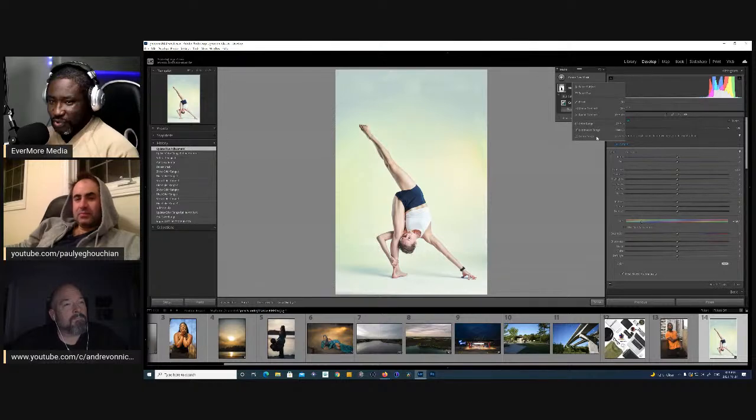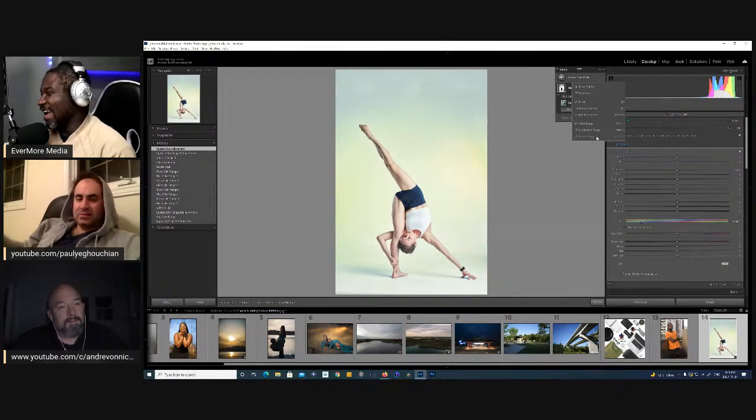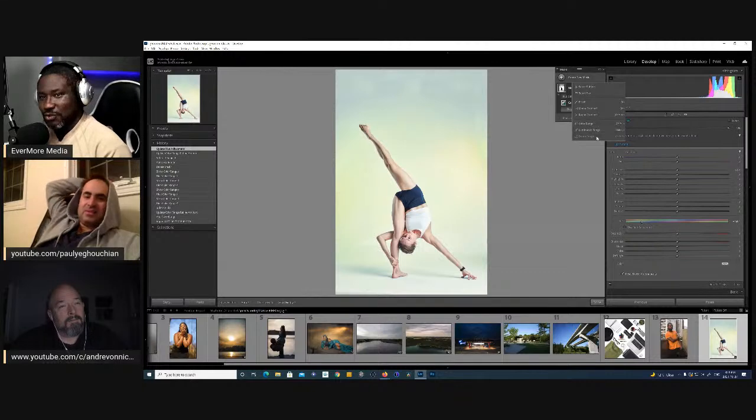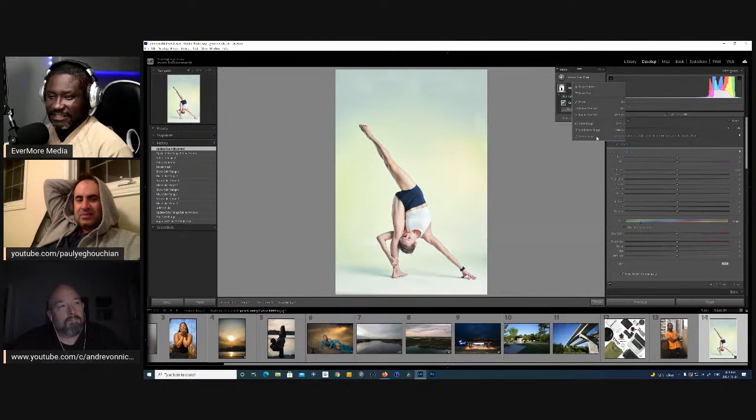you could only use a linear gradient selection, or you could use a brush selection, but to use both of them combined, you had to manually make those selections. But now you have that ability to combine any of them into one selection or one mask. They call it masking, but at the end of the day, it's just making a selection, basically. And so this is going to make life very, very easy for us when we are editing.